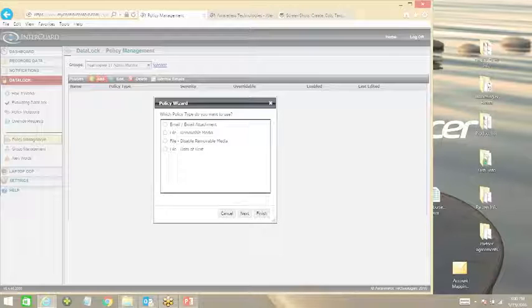Now, as you saw before, very similar to the recording blocking policy creation pane that we had, you're going to have multiple policies to this data loss prevention policy that we're going to be creating here. So let's talk about some of this stuff.